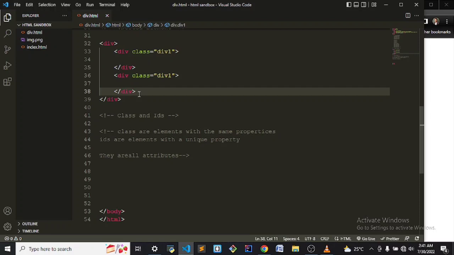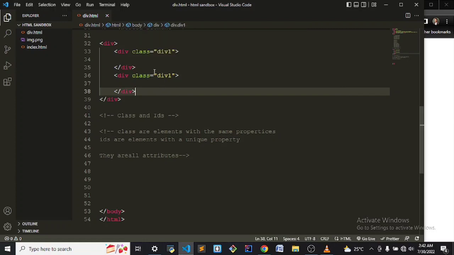For example, probably you have an image and you want to give it a different class entirely, and you want to give it a different design entirely in your CSS. You use an ID because you are not going to be using that property you have given your element, probably your text or your image, again. If you're not going to be using that property, then you use your IDs. But if you're going to be using these properties again, you use your class.